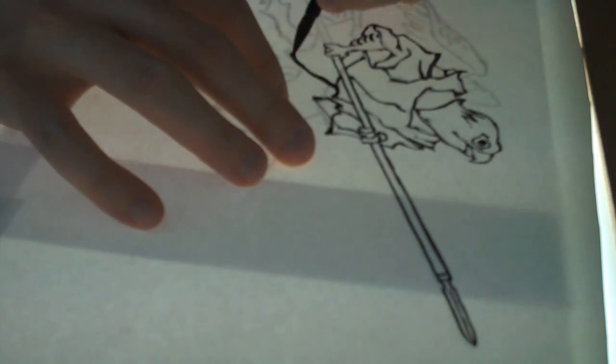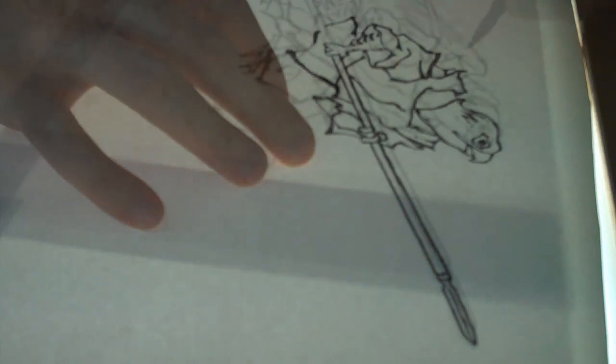Just line quality, really nice lines. So when you trace, you can have the best of both worlds. You can have really nice lines and also really nice composition. It's absolutely essential when you're doing really complicated stuff.